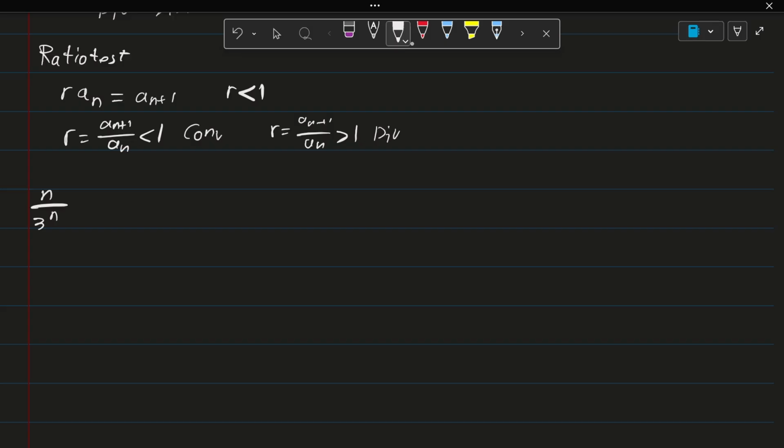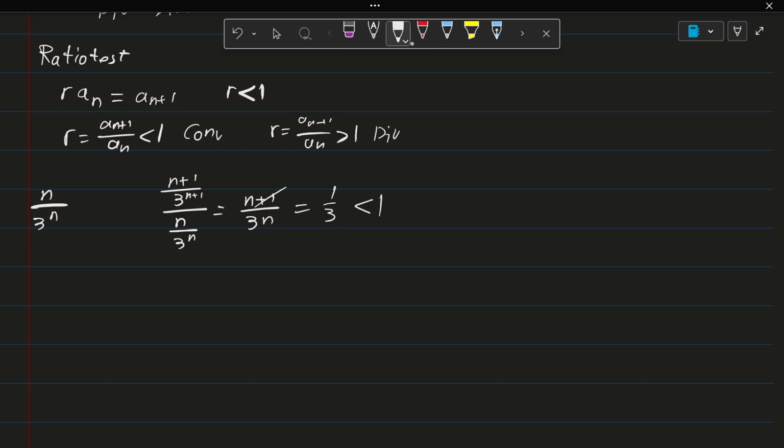So if you try to compute the ratio, it's going to be n plus 1 over 3 to the power of n plus 1, divided by n over 3 to the power of n. This means that it will be n plus 1 over 3n. Now, when n goes to infinity, you could ignore the 1, and then the n's will cross out, turning this into 1 over 3, which is always less than 1. So this concludes that the ratio is always less than 1 for very big values, meaning that you could pretty much fit it with a geometric series and figure out that the infinite series converges.